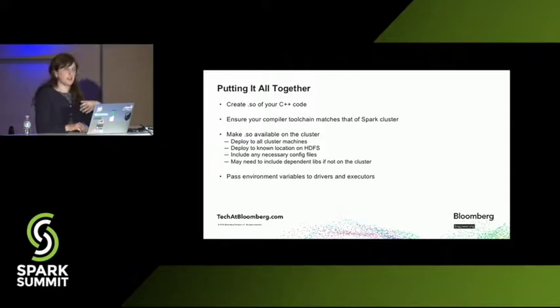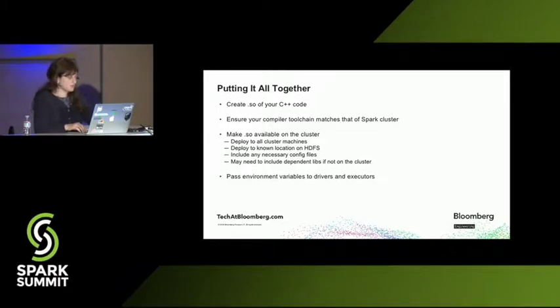You'd also need to deploy any needed config files if your code depended on it. And the last point was also important. If there's any libraries that your code depended on, C++ libraries that were not deployed on the cluster natively, you'd need to package that together. So in my case, I actually did have other native libraries that were not on the cluster, because there were a lot of other libraries included in our model. So I needed to actually package all of that together and then ship it to the cluster for the actual run. And then again, you have to remember to pass any environment variables that your drivers or executors need on the command line.